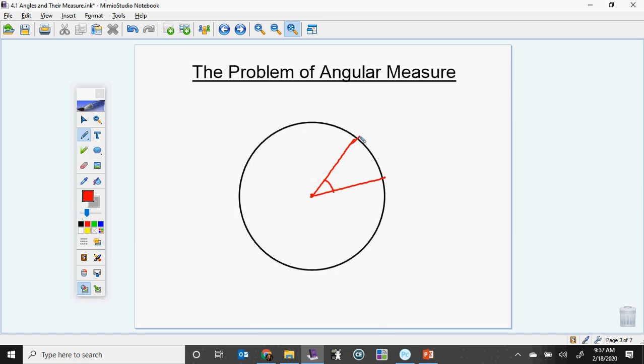Okay? Degrees hasn't been invented yet. There is no such thing as degrees. You are in charge of coming up with a way of measuring that, as opposed to say that. You want to say, okay, this is smaller than that one. The length of the lines doesn't matter. You have to come up with a way of measuring those two angles and being able to tell them apart. You want to do this in a way that is precise, so you want to be able to measure very, very small angles, but also, of course, very big angles.